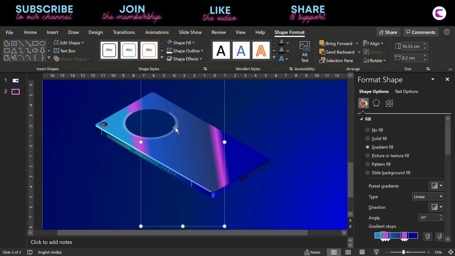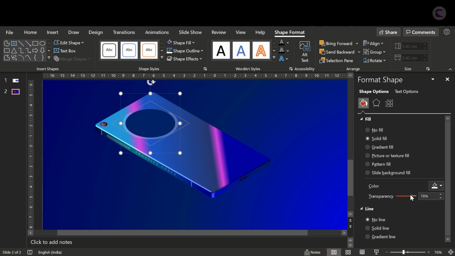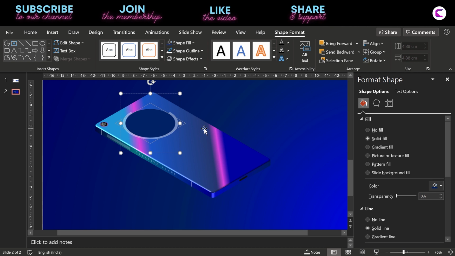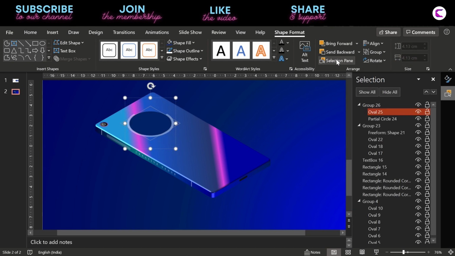Sometimes it becomes difficult to select the layers when you work in an isometric environment. In that case, you can always refer to the selection pane at the top right. Yes, and here now you can easily select the layer that you want.